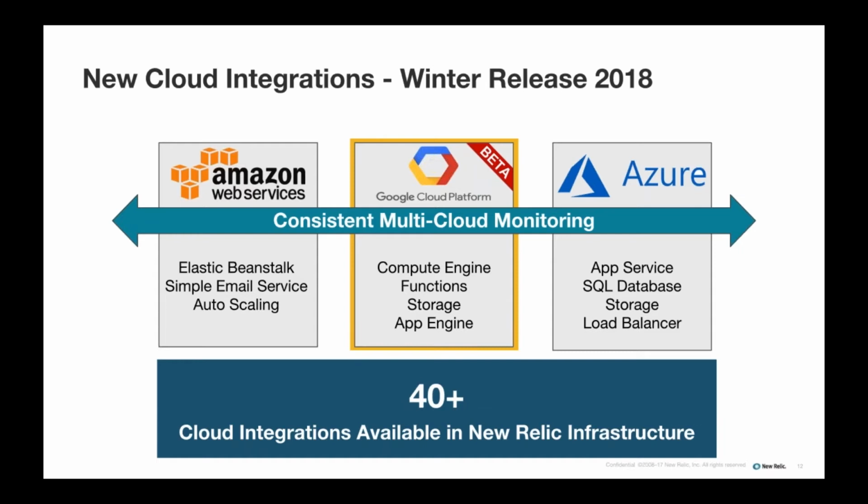That's something that, of course, New Relic is going to keep on investing in, and it's something where we truly believe this is critical for customer success. Getting visibility, not only of your application and your infrastructure as a service and your on-prem infrastructure, but also being able to visualize, observe and alert on the different platform as a service offerings that you're using is key for your success, right? You need to have a holistic view, a very comprehensive view of how your UX is doing, how your application is doing, how your infrastructure is doing, regardless of whether it's in the cloud, you're using services or infrastructure as a service, or it's on-prem, right? So that's our objective.